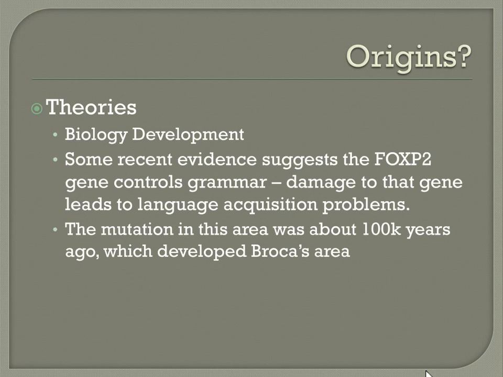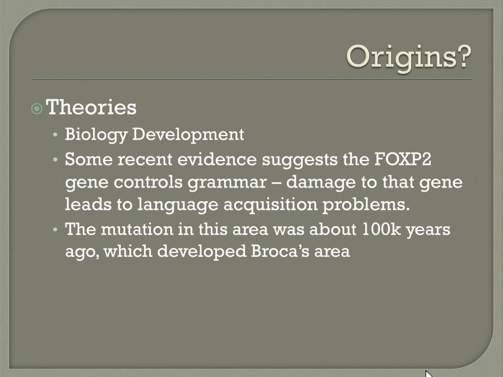We can look at biology in humans now. So there's some recent evidence for FOXP2. It is not a full gene. It's part of a gene. And it doesn't control grammar. Like if you don't have FOXP2, you don't have grammar. It runs in shades. And so if you have some damage to that gene, you have language acquisition problems, meaning it's hard for you to acquire language. Grammar is difficult but not impossible. So it is not the grammar gene.